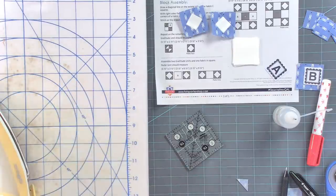So just the same stuff. Okay, let's see. Does the glue gum up your needle? It has not. What drew you to that particular sewing machine?